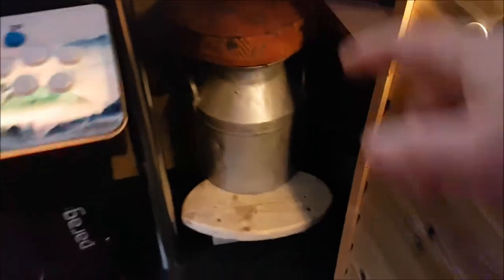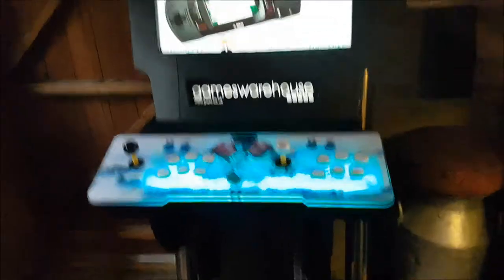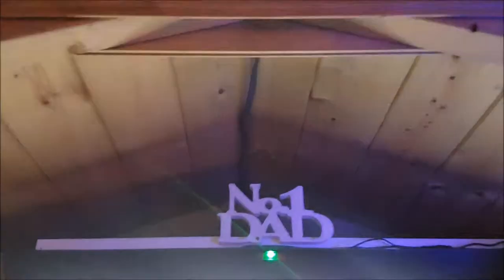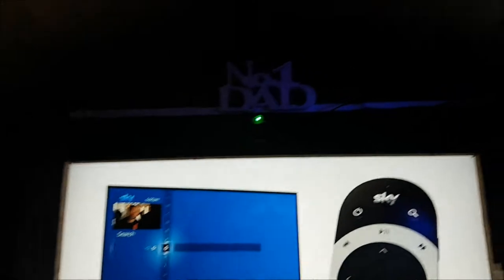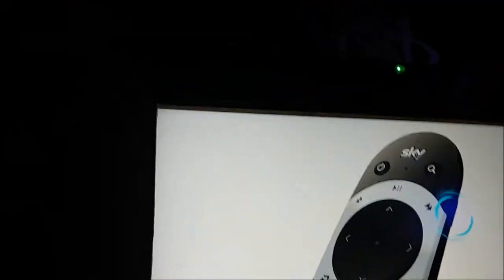This is a custom churn bar stool — I use it for the arcade so you don't want to keep standing up all night playing. With the TV, I've got a custom wooden frame around it to keep it flat to the wall. I had a Nintendo Wii in the shed hence the sensor bar — I took it out when I bought the arcade. Top of the TV, I've got a sound bar — very loud for this shed. It's connected to the TV but at the minute it's connected to the jukebox.